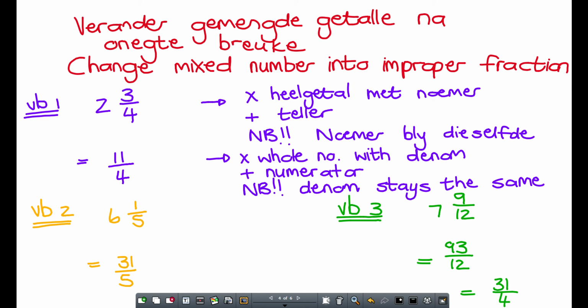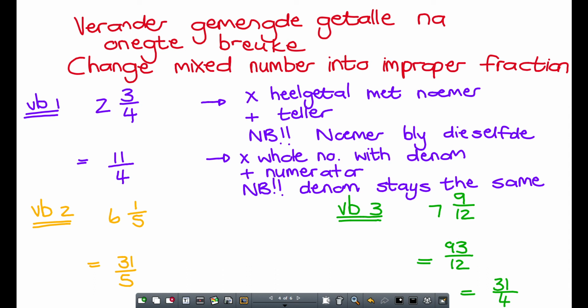So, there's a special button on your calculator. Left-hand side top, where your fraction button is, just above that in yellow, you will see a button that looks like this. Whole number and a fraction. Do you see that? Okay, and that's in yellow. So you first got to press shift and then that button, and then fill in 7 and 9 over 12. Now, when you press the equal sign, what does it give you? It gives you 31 over 4. So it automatically skips to the simplified version.